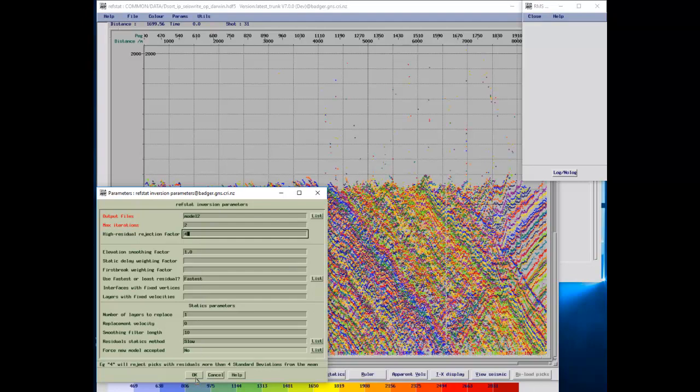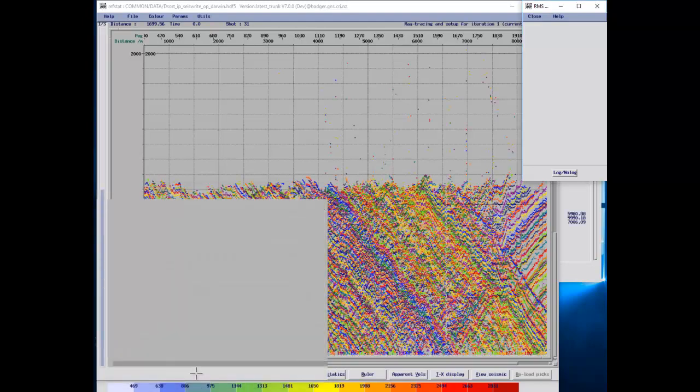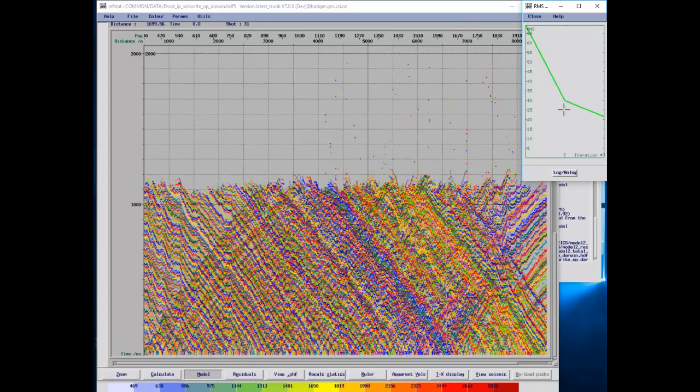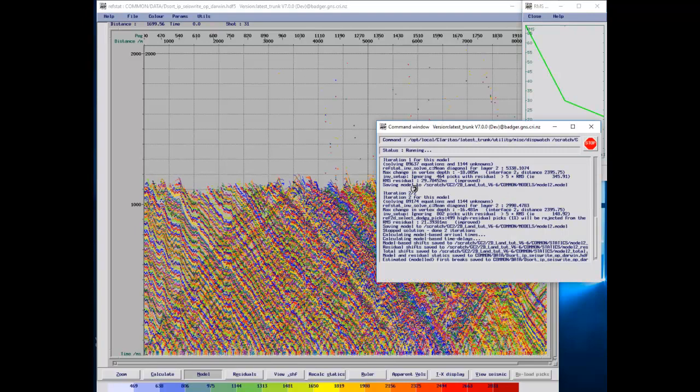So if we click OK, we'll go through and run that, and you'll see that we start off with quite a high RMS, but rapidly it drops down for the second iteration. That's because we're excluding those. If I bring up the log file, in the log file now you can see what the RMS residual is.